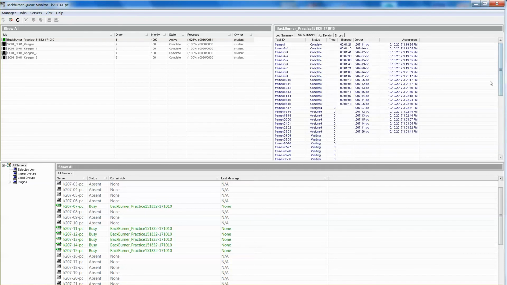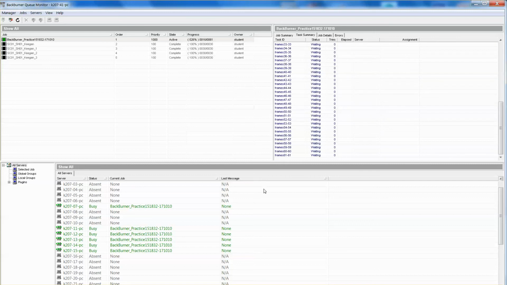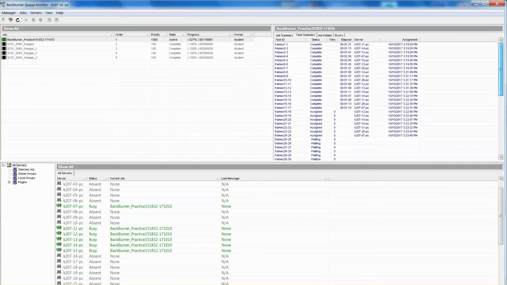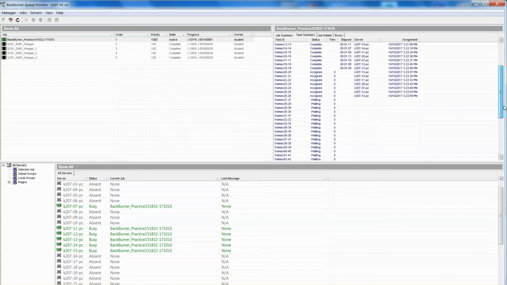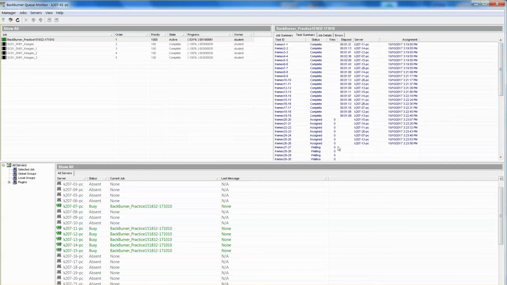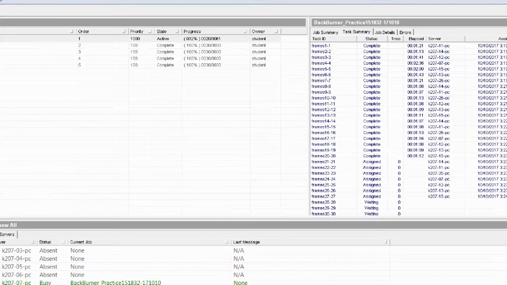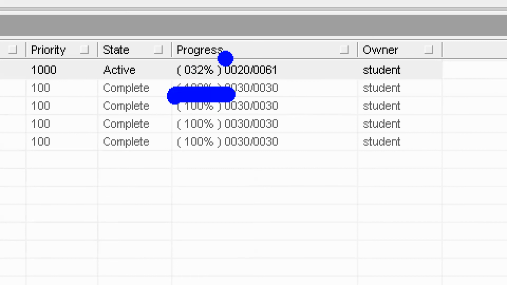Now, if you have a lot of frames, or if you have all the computers available for you to render, there are some instances where you might see some red warning messages. Some of the red warning messages simply mean that the network write is overtaxed. That means more than 20 computers are trying to send a command to the server at the same time. Sometimes the manager will not be able to handle more than 20 commands received at the same time. So you don't have to worry, just make sure that all the files that are supposed to be rendered are inside your folder. You can check over here, the progress now is 32%. Okay, so we are making good progress.